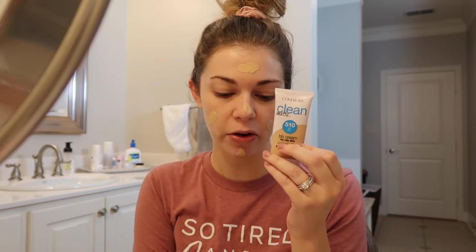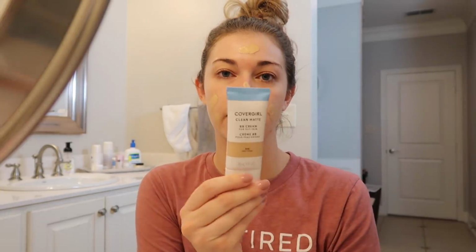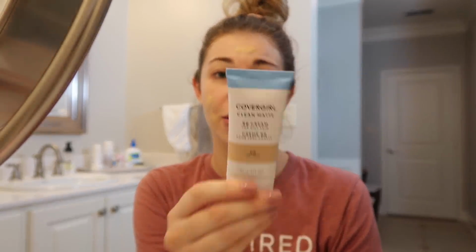We went camping in August, and so I use this every single day. Didn't wear any other makeup but this because I needed to even out my skin, and it truly lasts all day. I'll wear this to the gym sometimes, and oh my gosh, it lasts so good through a workout because it is just really long lasting and good at oil control. This is actually the old bottle, but I'm almost out of it, so I've already repurchased a new one in their new packaging, which I really like.